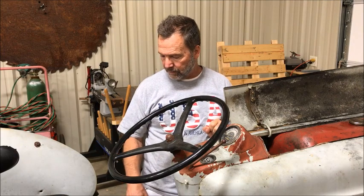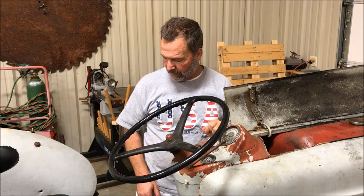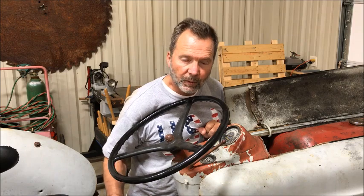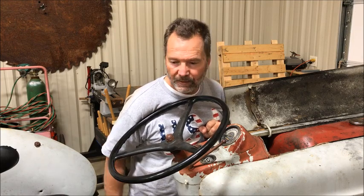And I really didn't see the level come up. I didn't add that much. So I'm going to go see what I can find out. But I did break loose a half inch square plug on the bottom, right underneath the axle, maybe just a little forward of that. I backed it out enough where it would drain and no water came out, so I'm not going to change it.